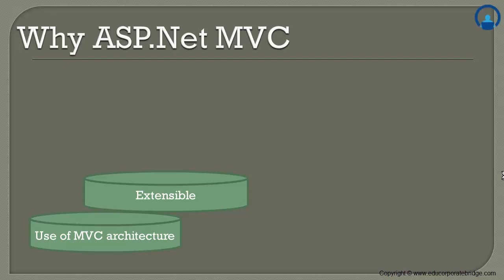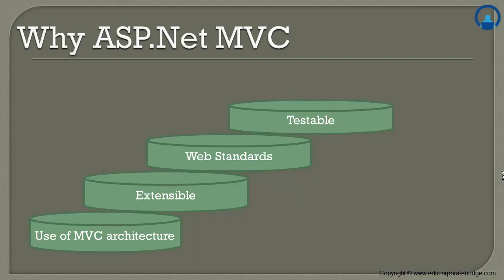To summarize, the ASP.NET MVC framework is extensible to a large extent. It produces clean markup, which is standards compliant. It makes use of CSS for styling and also allows use of plugins like jQuery, Knockout.js, Bootstrap. MVC architecture is maintainable and testable because of the very important fact that it has a clear separation between the components. It provides wizards to create unit test projects, and it also works very well with automated testing.